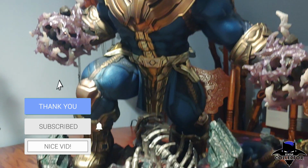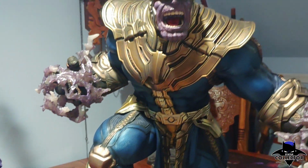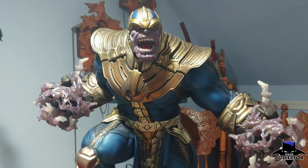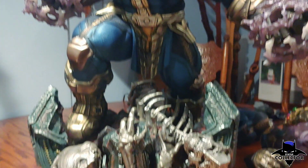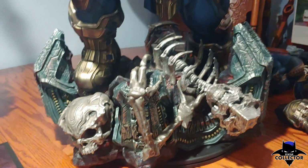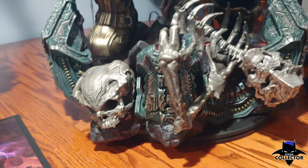He comes with switch outs. This is the first statue that I have that I am actually not sure what pose I'm going to keep him in. He's going to be the one statue that I flip-flop back and forth on poses and actually keep the extra pieces out and handy so I can switch them. So we'll start like we always do from the base and work our way up.